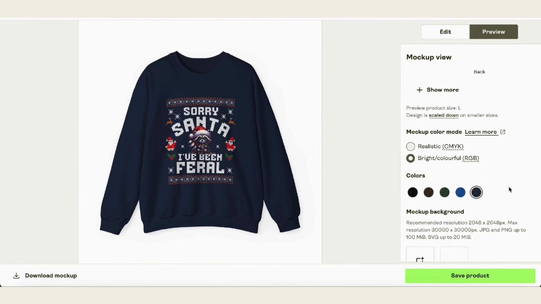So from here, you'll save your product and publish it to Etsy. Make sure you get some really nice looking mock-ups for your designs. There are really great options for the Gildan 18000 sweatshirt on Etsy, mock-ups with kind of Christmassy themed backgrounds, which is definitely a worthwhile investment if you're selling Christmas themed designs on this particular product. You can also sell this design on t-shirts as well, or tote bags, etc. It's really up to you.